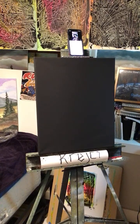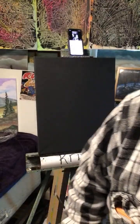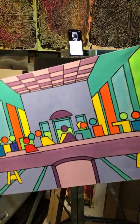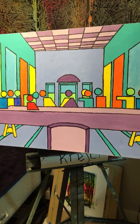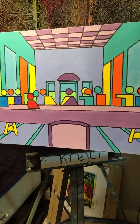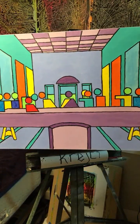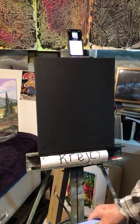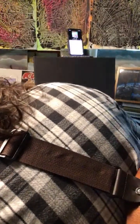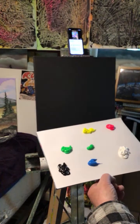It depends on what level artist you are. Like I did a picture of the Last Supper a long time ago using the fluorescent colors. But see how the colors are all one tone? This is what you would expect the painting to look like, right? But it won't, because I'm going to show you step by step how I do it.